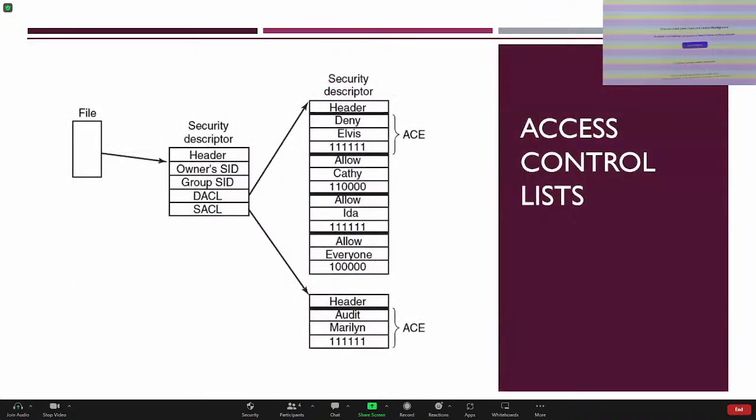This is an example from Windows 8. So we see the file, which has a security descriptor with the discretionary and system access control lists. Here, for example, we have the user and an access mask associated with it. And here, any operation that the user performs on an object will be allowed, because all the values of the access mask are 1.